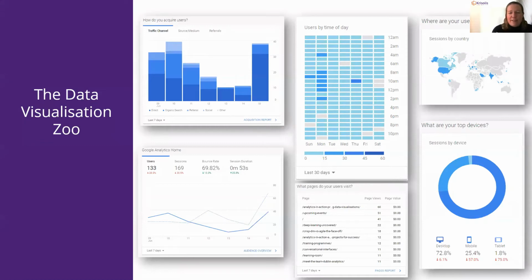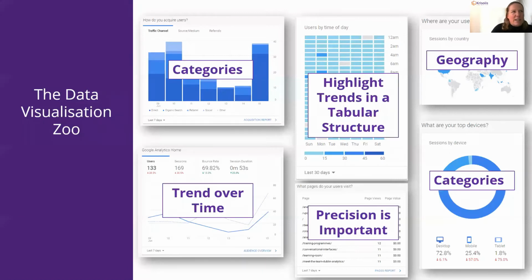So then you think about, well, Eva, that's lovely. That's great. Thanks for that. But there's so many visualization types. How do I choose the right ones? And essentially, there's lots of literature out there about this. And there are some general rules of thumb, depending on the type of data that you have and what you should display. So if we think about all these different chart types, and what types of information we should display in them.